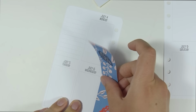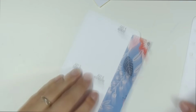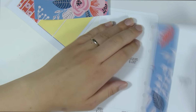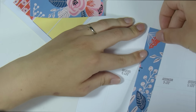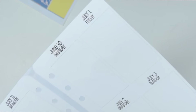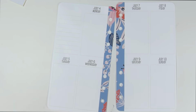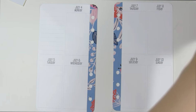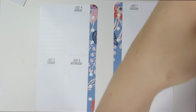I am not an American, so the inspiration piece was a little bit challenging for me this week. This is kind of as close as I could get. I looked through my stickers, and this was the only kit I had that had red. It doesn't really have that much white, but it has red and blue and a little bit of white. It's mostly pink, but it's as close as I could get to the colors. I don't have anything with fireworks, unfortunately. But you did see the inspiration piece at the beginning, and this is as close as I'm getting.